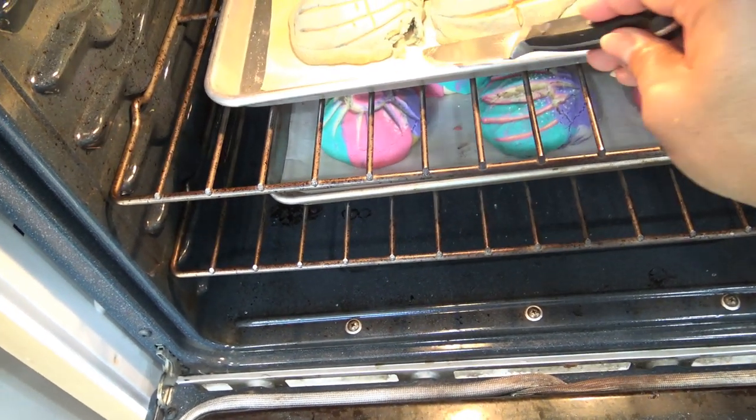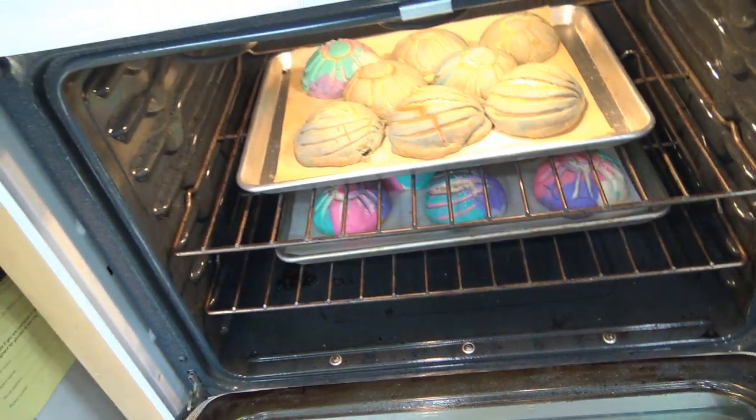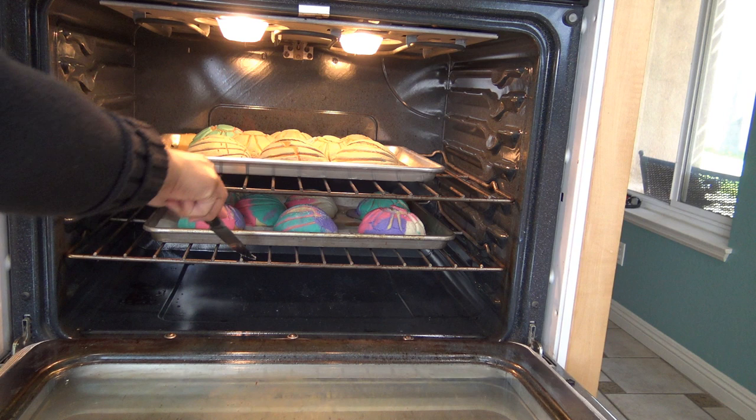Nah, it's still a little bit light. You can see how that just broke up. That's why I don't like checking things. It's still a little too light, so we'll leave it for another few minutes. I'm going to check it one more time. I'm going to check the bottom one.